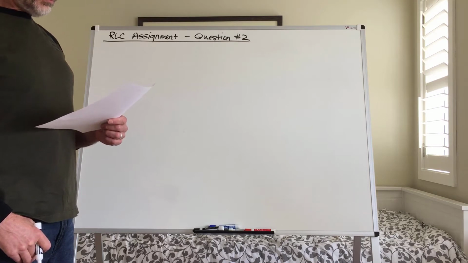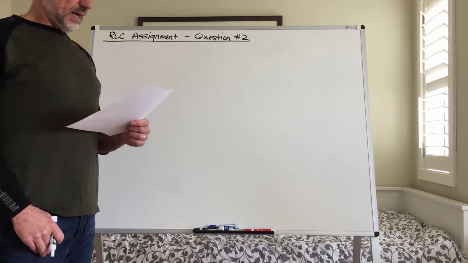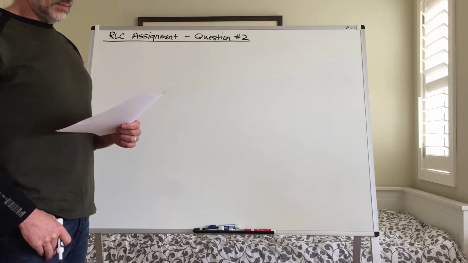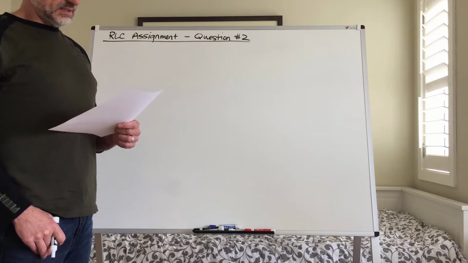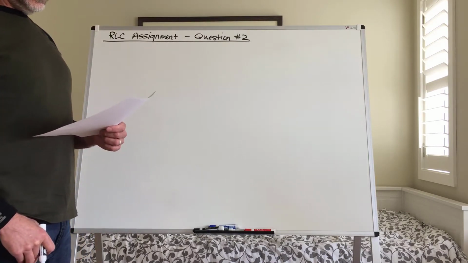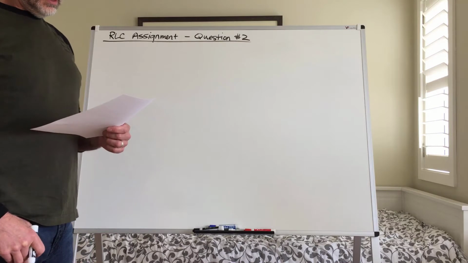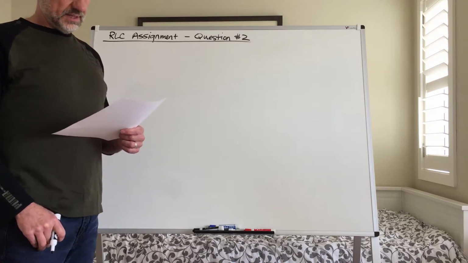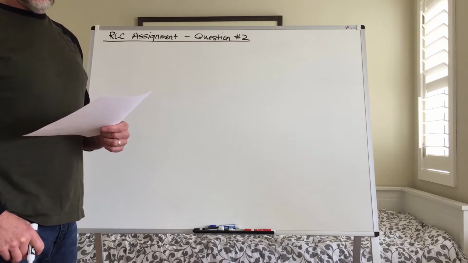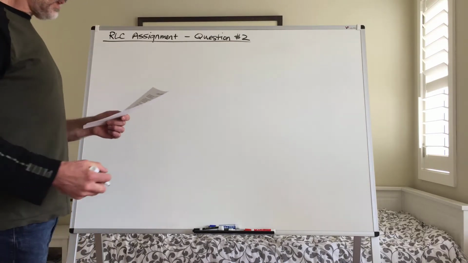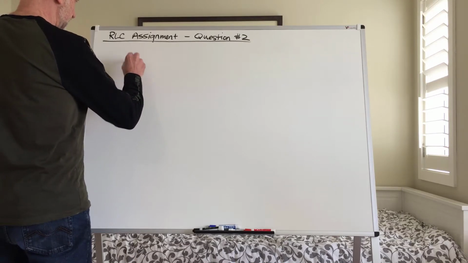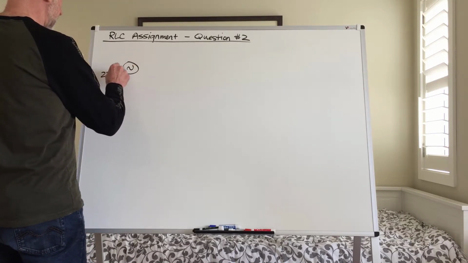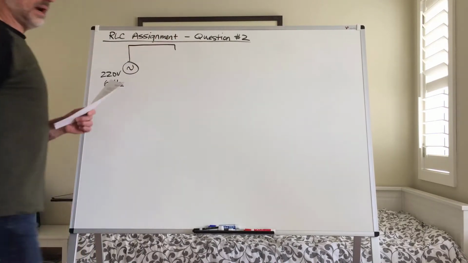So if I read the question, it says a practical coil with a resistance of 50 ohms allows a current of 0.5 amps when a 220 volt 60 hertz supply is connected across it. It wants us to draw an impedance triangle, determine the reactance, or the XL, of the coil, and its value of L in henries. So let's start by first of all drawing the diagram of the circuit, which is an AC source of 220 volts, 60 hertz, connected to a practical coil.